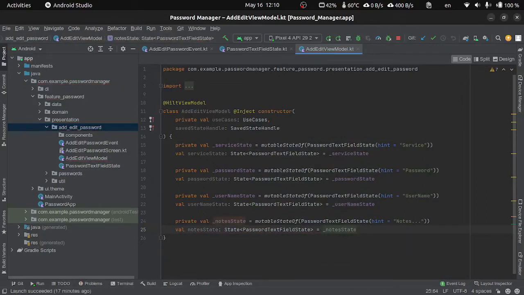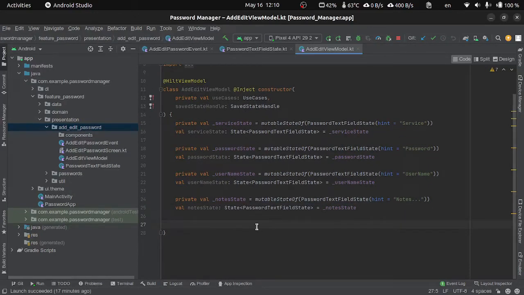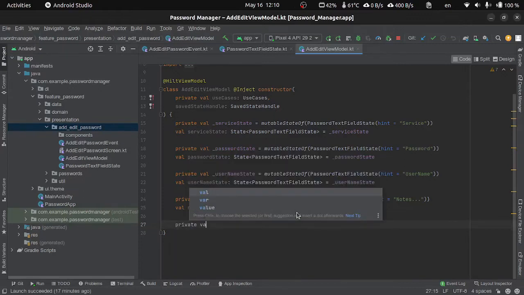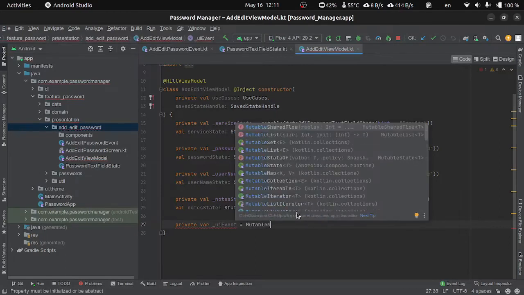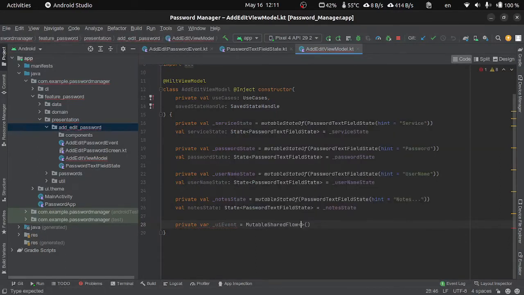All right, and now we will create another variable. It will be private var UI event. This will be of type mutable shared flow of type UI events.